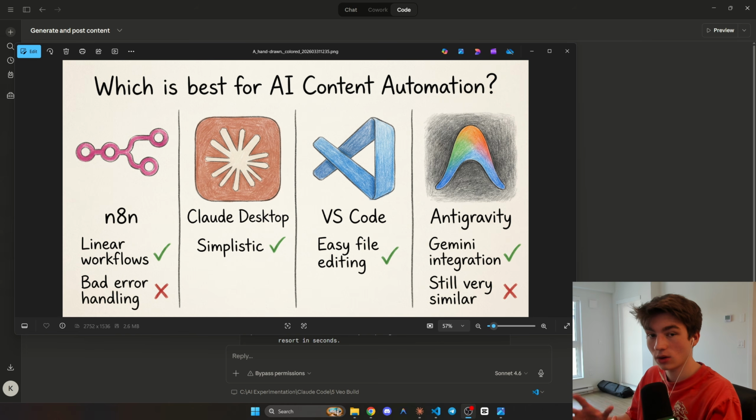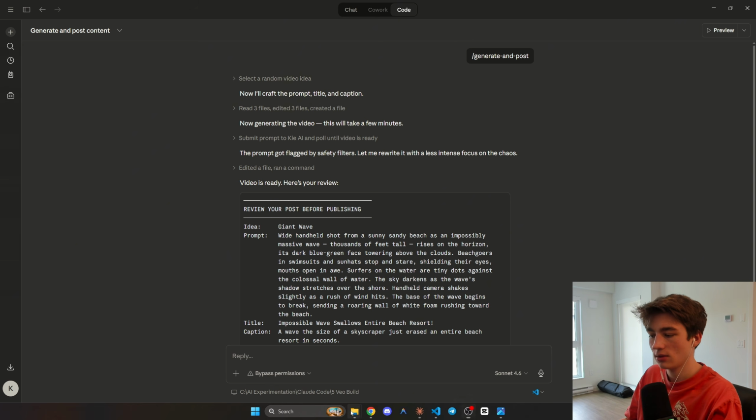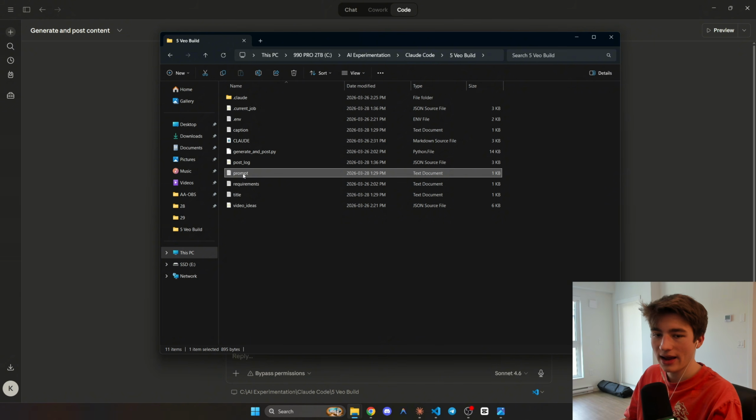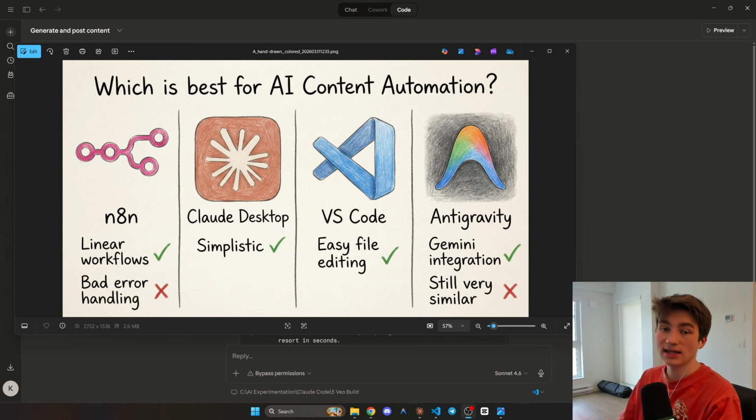But for the sake of what we're building, we're just going to keep it in the Claude desktop app and manage it this way by opening it up in Windows and changing what we need to in here, just because the nature of the projects that we make aren't super massive and complex. They're more just to generate videos with specific prompts and video models. And last but not least, you have anti-gravity, which is made by Google. It's Google's code editor.